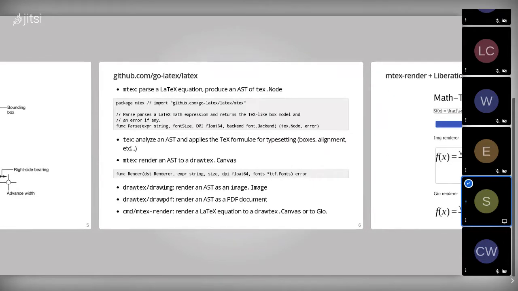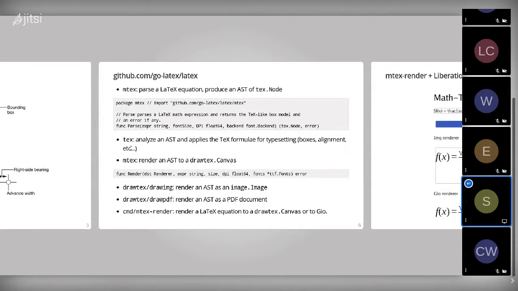It also deals with the alignment of each of the symbols together within the mathematical expression. All of those quite sophisticated algorithms make TeX look very good. Then there is a function which takes that expression or the AST and renders it to some renderer interface, which has been implemented for an image in the draw image package and for a PDF document in the draw PDF package.